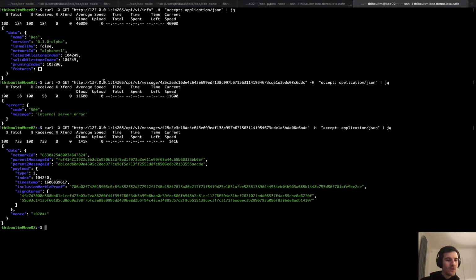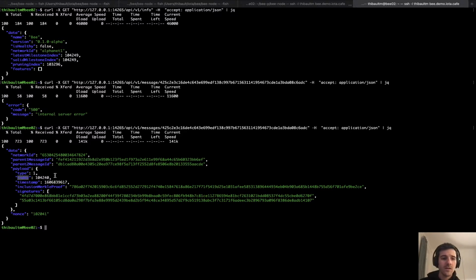All right, and then I have some information about this specific message. What do we have here? We have the network ID, which is obviously equal to the one that matches AlphaNet1. It's basically just a hash of the string AlphaNet1. Then we have the parents of this message, and then we have the payload. In Chrysalis part 2, you can have many different payloads, and one of them is the milestone, which has the type 1. So this is obviously a milestone because we copy pasted it from a milestone.